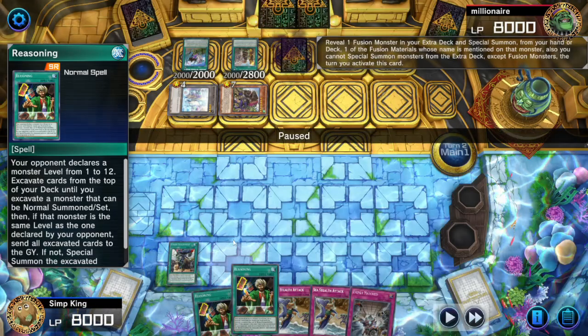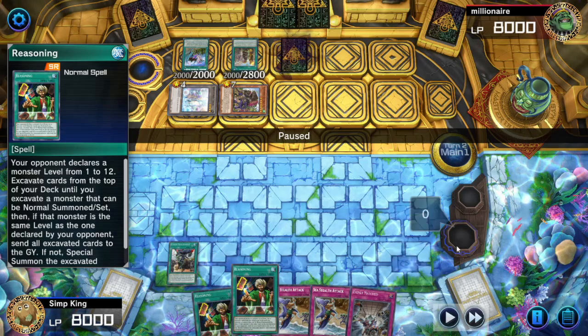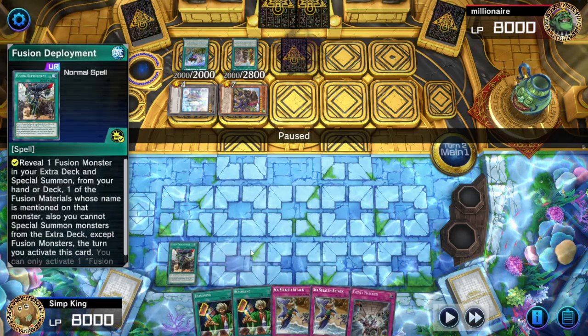Let's go for Fusion Deployment, all right? Now, here's the key reason. Opponent doesn't know what we're doing. I mean, the water field might give it away, but we're going to go for the Fusion Deployment.